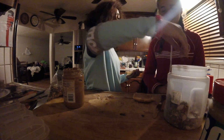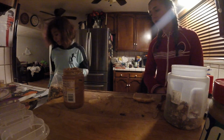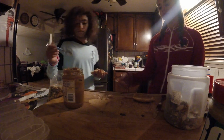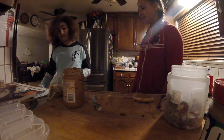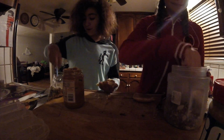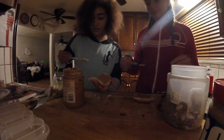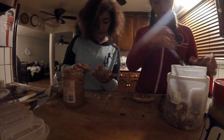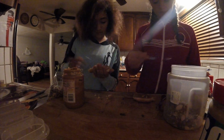Alright, so. Apparently, I can't find the spoon in there. They were supposed to be spooning their bread. Okay. Just use a spoon from the Dollar Tree. Okay, there we go. So now what we do is grab a spoon, place it on there, spread it around. Okay, apparently I got peanut butter on there. Then just mush it down like this.